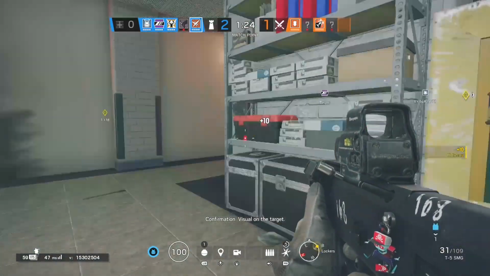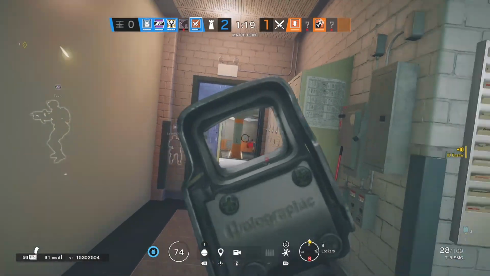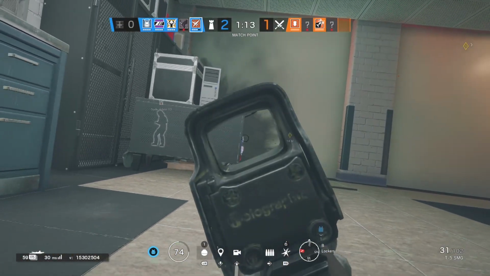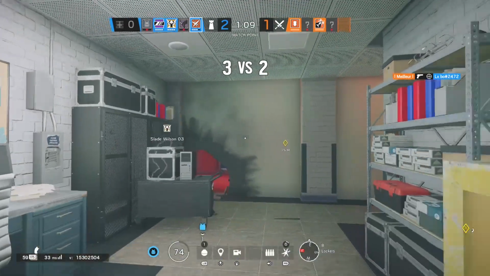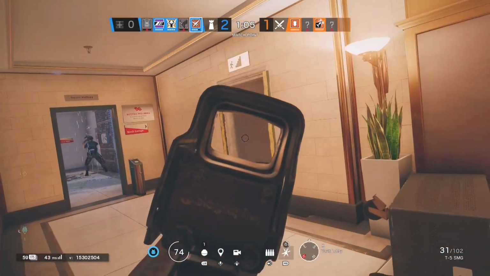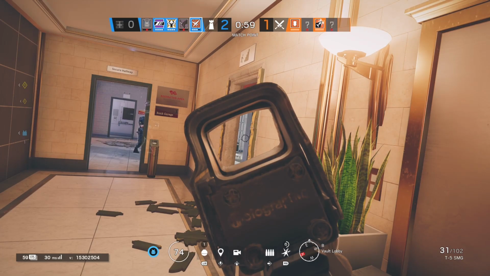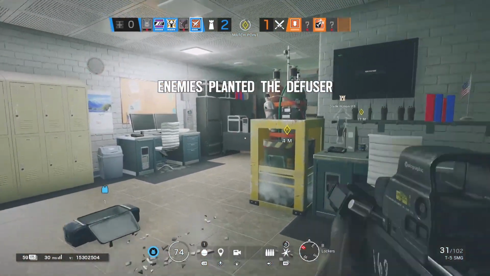Confirmation. Visual on the target. Basement. Op-4 is defusing a bomb. You need to disable their diffuser.